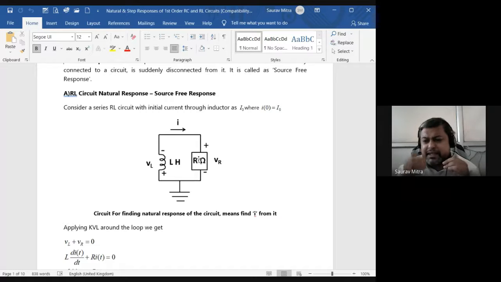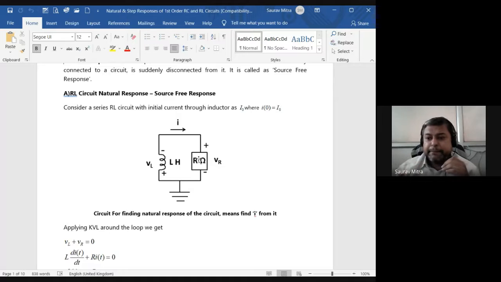So मान लो कि that is the input energy. So that impulse you are connecting for a certain time, and after that you are just removing that. So अब इस impulse सोचो मत, just think it's a VS, it's a supply. You are feeding the circuit for a certain time. If it's a RL circuit, then there is a current build up in the circuit. If it's a RC circuit, then there is a voltage build up in the circuit. What is a output parameter for a RL circuit, Vinay? It is inductive current. What is a output parameter for a RC circuit? It is a capacitive voltage.